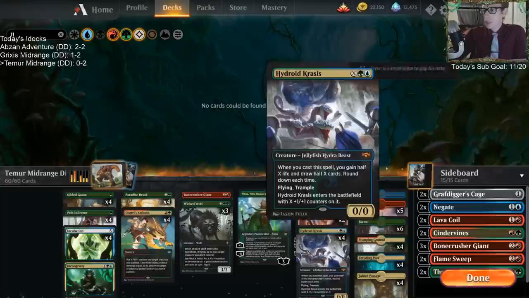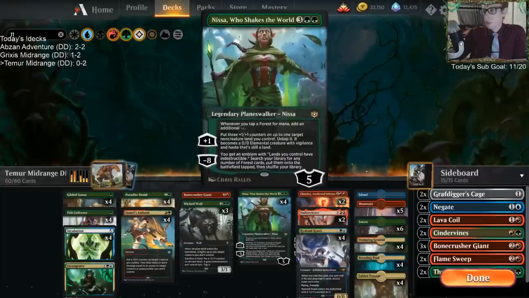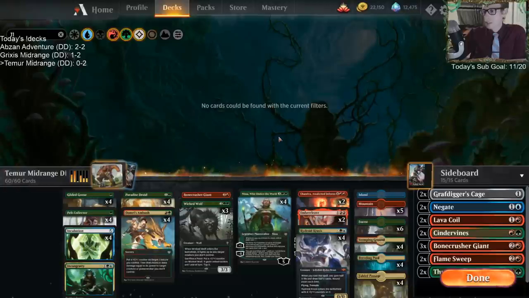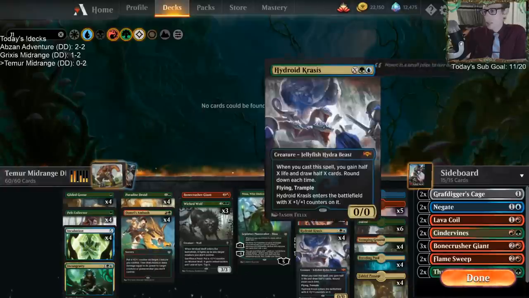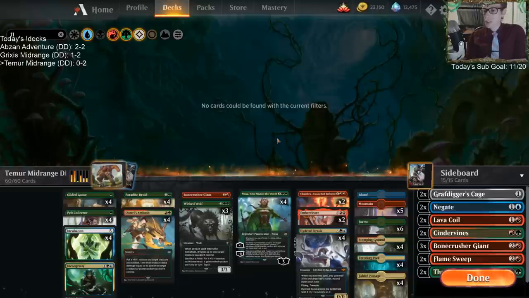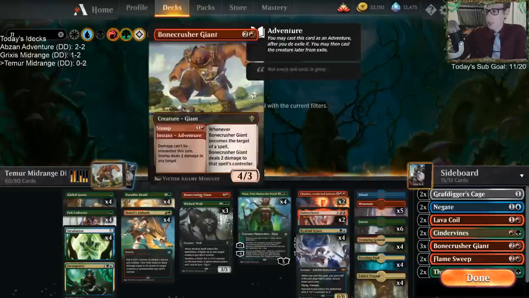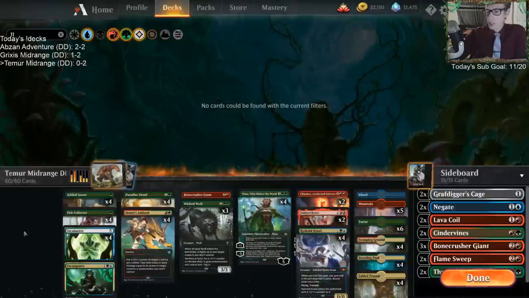Well, this deck does have Nissa, Hydro, Krasis, so some games you're just going to win because you have Nissa and then you get to play a very large Krasis. That two-card combo is going to steal games, but I wasn't really a fan of all the rest of the stuff we had going on, unfortunately.